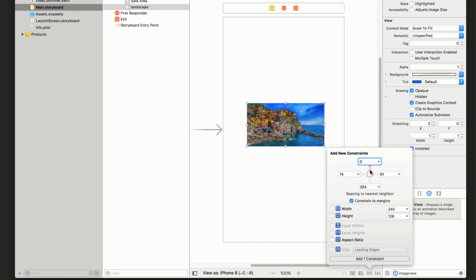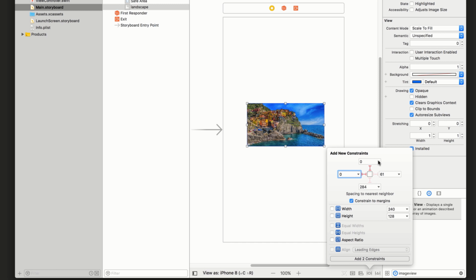You can see that this constraint is active, or I'm about to add it, because this red line is highlighted. Now the other 3 margin lines are blanked out. And down here you can see add 1 constraint. If I change the number, it kind of automatically activates that constraint. And you can see down here it says add 2 constraints now. If I click this button right now, it's going to add this top constraint and this left constraint. Now I can actually click that and turn it on or off. Right now I'm not adding any constraints, and right now I'm adding 2 constraints.